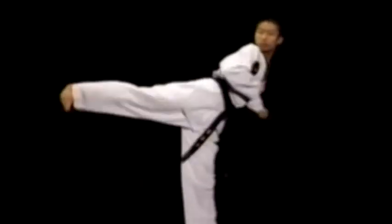The moment you make this motion, the knee of the supporting leg needs to be bent a little. This is to help you react to any following situation and bounce the knee to kick strongly.